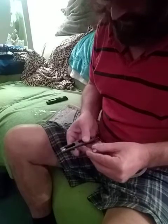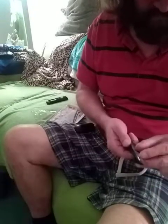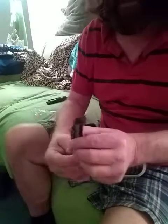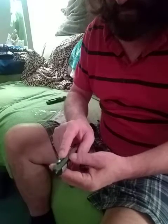Okay, so let's see. It's ready to put the battery in. Okay, light's on, so I got the battery in, right? Let's put the cover back on. Battery's in. On, off button. It's got a scroller. Got a left and right clicker. Turn it off now. Let's see if it works.